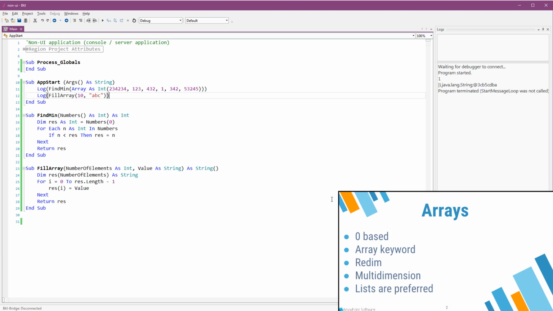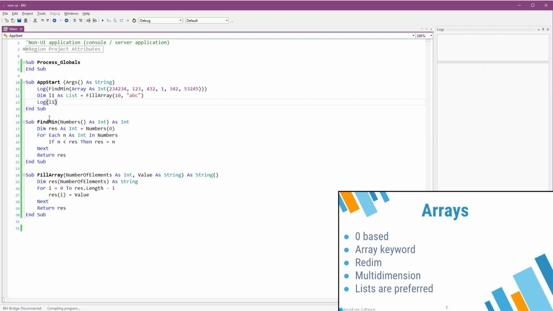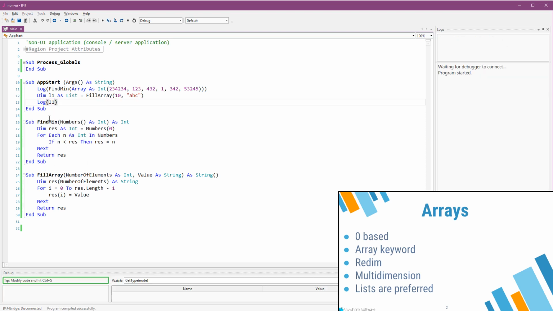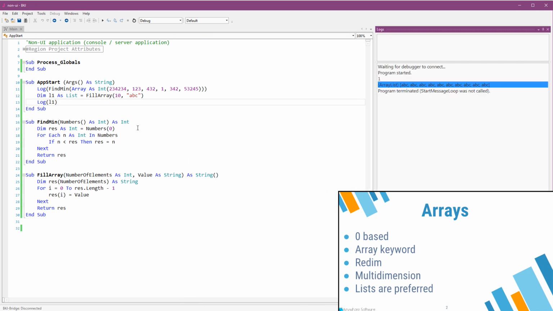Run it. It printed a strange string. Logging an array doesn't result in any meaningful output. We can instead convert it to a list and log the list. Now you can see the 10 elements with the value.